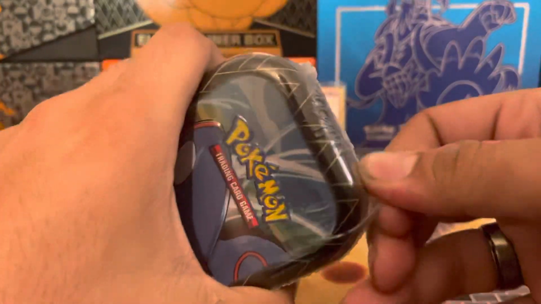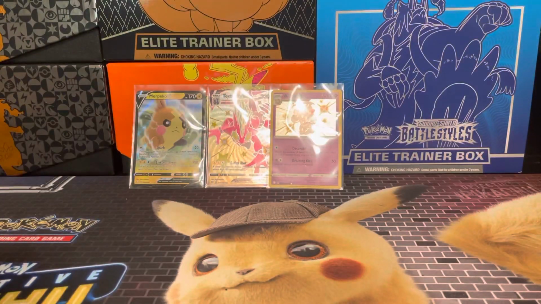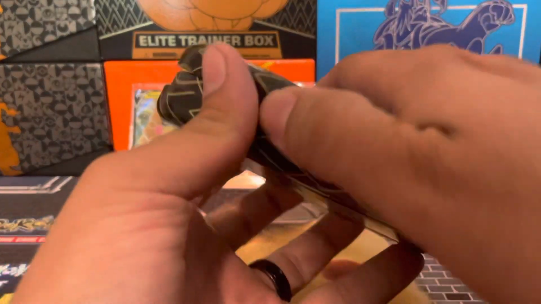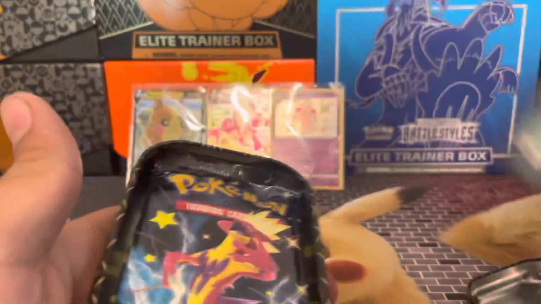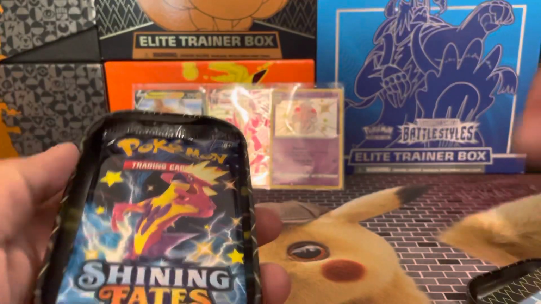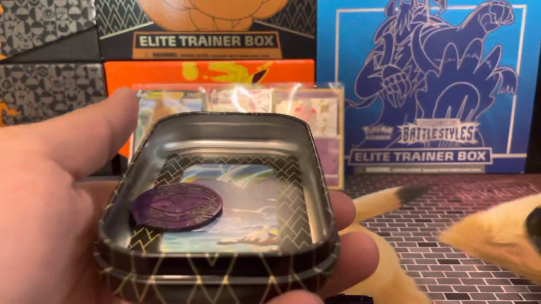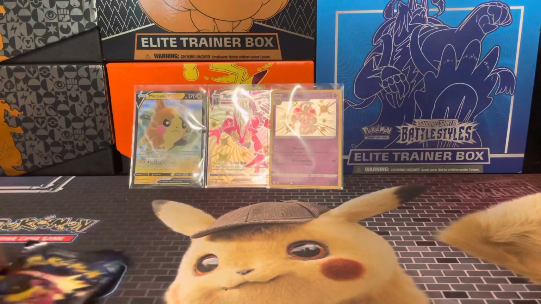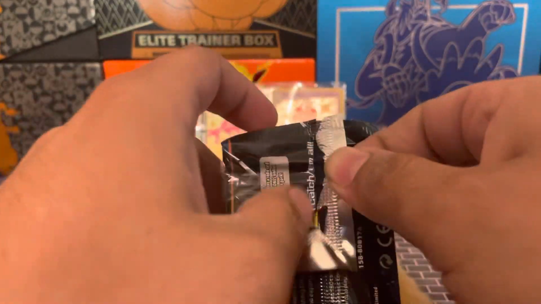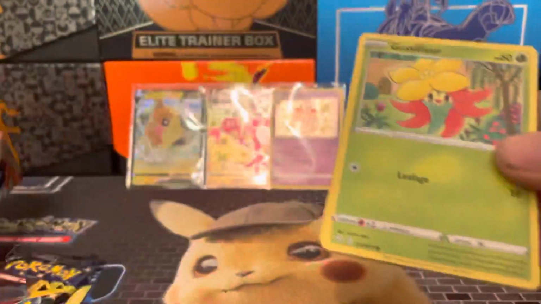Favorite art out of the mini tins, I think, although I've only had four of the arts. Honestly, I don't know what the other arts are. But right now, Kyogre is my favorite because he's the last one I've seen. Kyogre, guys, 776 pounds. What a monster. What a beast. Kyogre be splashing some people with them belly flops, guys. Let's get through this pack here. Ten minutes in and we're about to finish the mini tin, so that's pretty good time, I think.